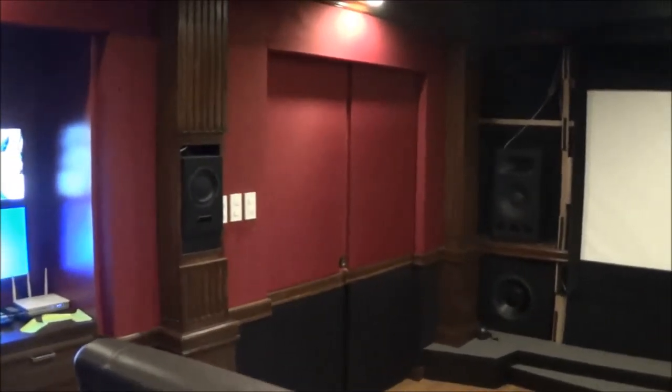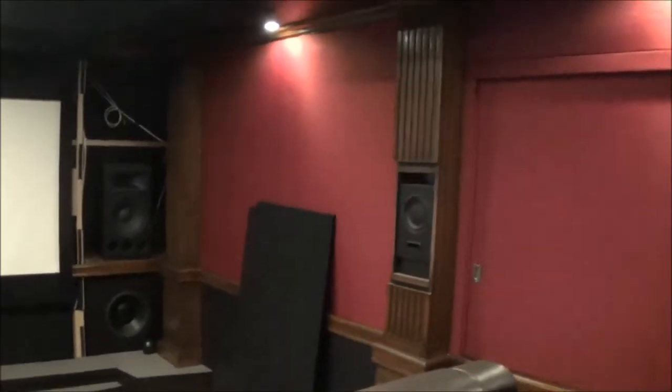This is a 7.2.4 system. Left and right speakers are Fusion 12 Tempest. And the center channel is a Fusion 8 Alchemy. Surrounds and Atmos speakers are all Vault 6 from DIY Sound Group. Also, these are really nice speakers with big sounds just like in the movies.